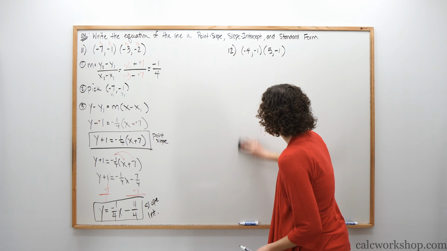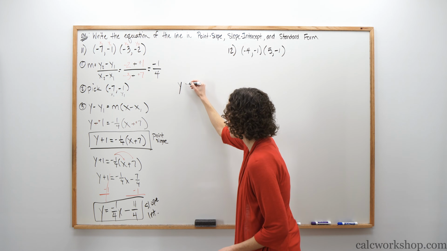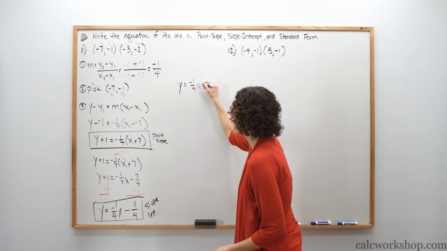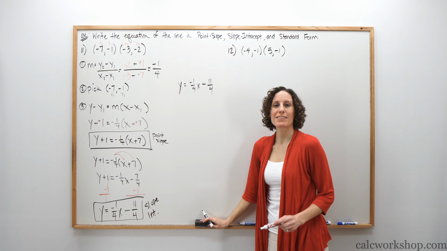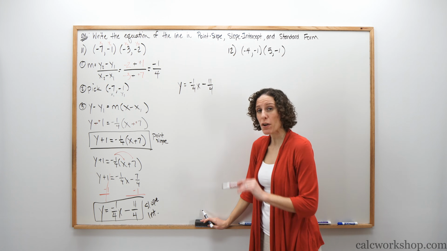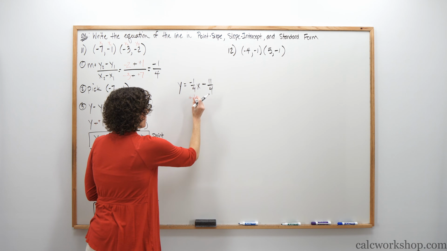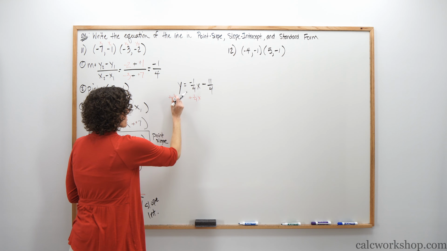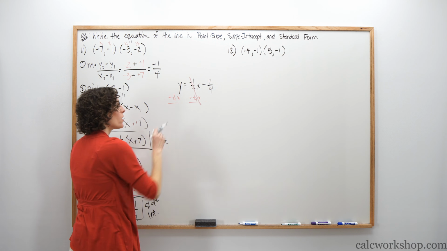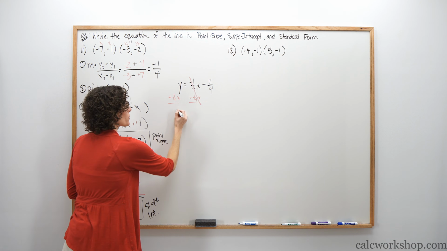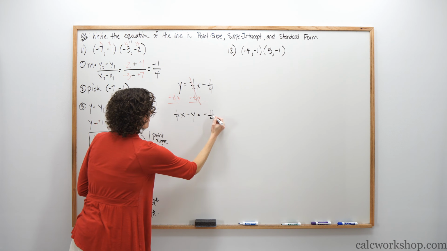So now we need to get it in standard form. So what that means is I'm just going to put it up here. We have y equals negative 1/4 x minus 11/4. The very first thing we have to do is get x and y on the same side. That is the very first thing that I would do. So let's go ahead and add 1/4 x to the left-hand side. Negative 1/4 and positive 1/4 are inverse operations, they wipe out. So we have 1/4 x plus y equals negative 11/4.